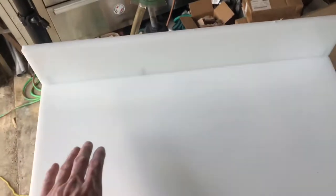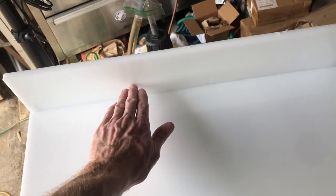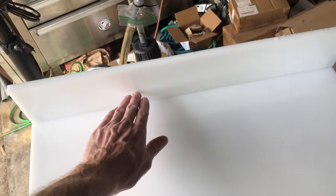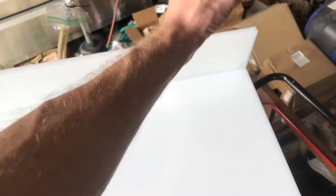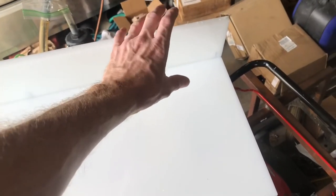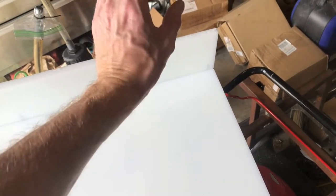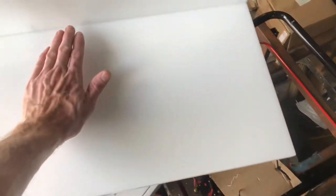I'm going to slope those down towards the front, and then I'm actually going to put another shelf right around in here, up about an inch from the bottom. My reason for that is I'm going to put some drink holders up here. Your beer can's pushing around 5 inches, so I want about 3 inches of the can to be down in that hole. That way I can slide paper plates all the way to the back underneath that shelf.